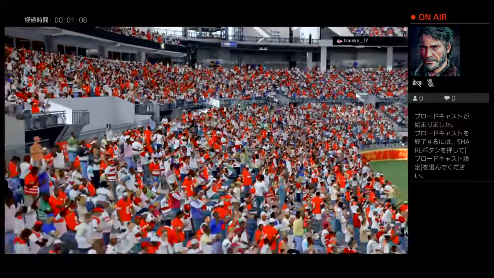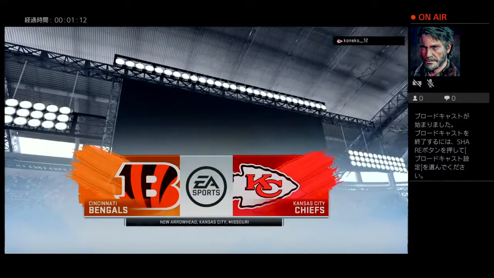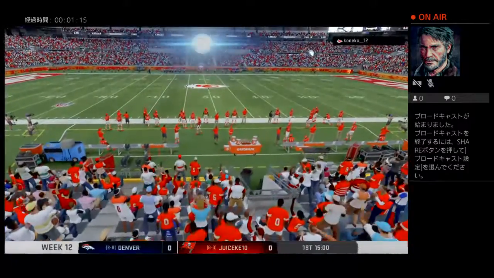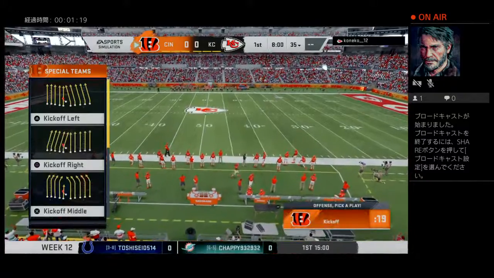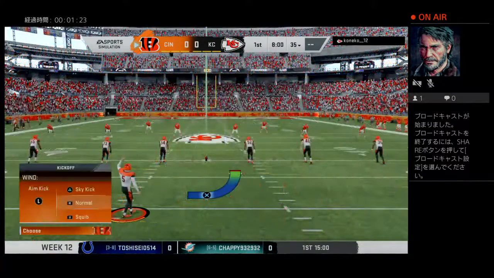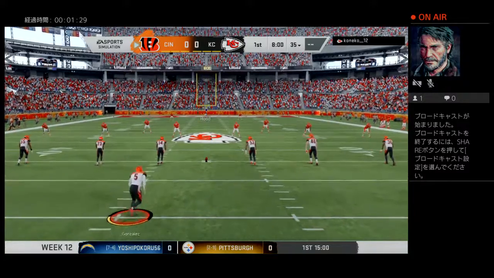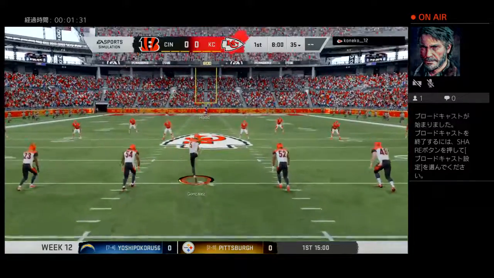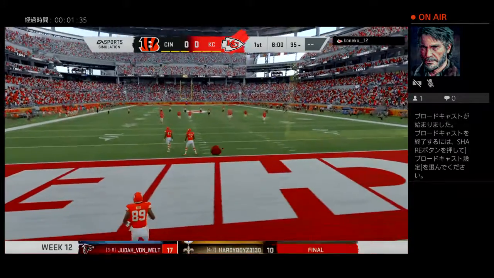All right, Coach. EA Sports coverage of the National Football League is on the air. The scene a few moments ago, here it is. It's unlike any other in sport as both teams made their way out of the tunnel. These folks are fired up as their guys are ready to do battle between the Cincinnati Bengals and the Kansas City Chiefs. The final playoff push is upon us. It's Week 12 of the NFL season, and we're underway on EA Sports.